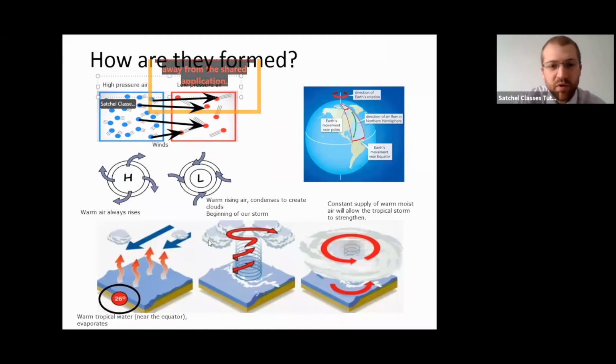But with a low pressure system, air is always rising, so air will always try to make its way towards the low pressure.